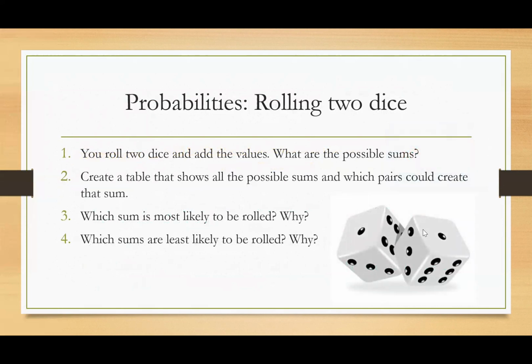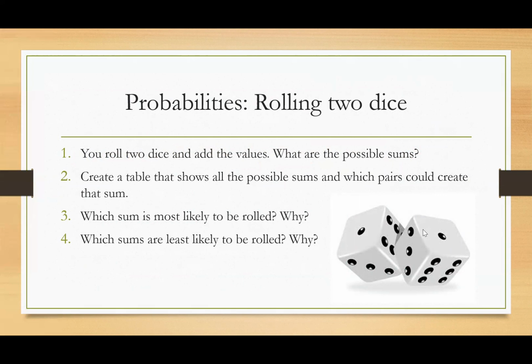So we're going to try some practice examples. Let's say you're rolling 2 dice. Maybe you're playing a board game where you have 2 dice. And if you roll both of them and add up the values, maybe that's how far you're going to move on the board, what are the possible sums that you could roll? Okay, well, the lowest that you could roll is if you've got snake eyes, a 1 and a 1. So that would be a total sum of 2. So the lowest you could get is a 2. And then you can get every other sum all the way up to 12. So the highest possible sum you could get would be if you rolled a 6 and a 6, which would get you to 12.